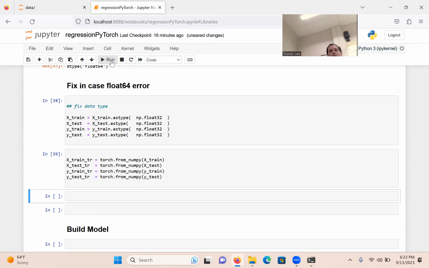It's 6:23, so let's take a 10-minute break. We will come back at 6:33 to continue with this approach. Hopefully we will build at least one model today, and then we can add other architectures next time we meet. But given the progress we made today, we may do this by next Wednesday. And that's your first model, regression. All right, let's take a 10-minute break and come back at 6:33.